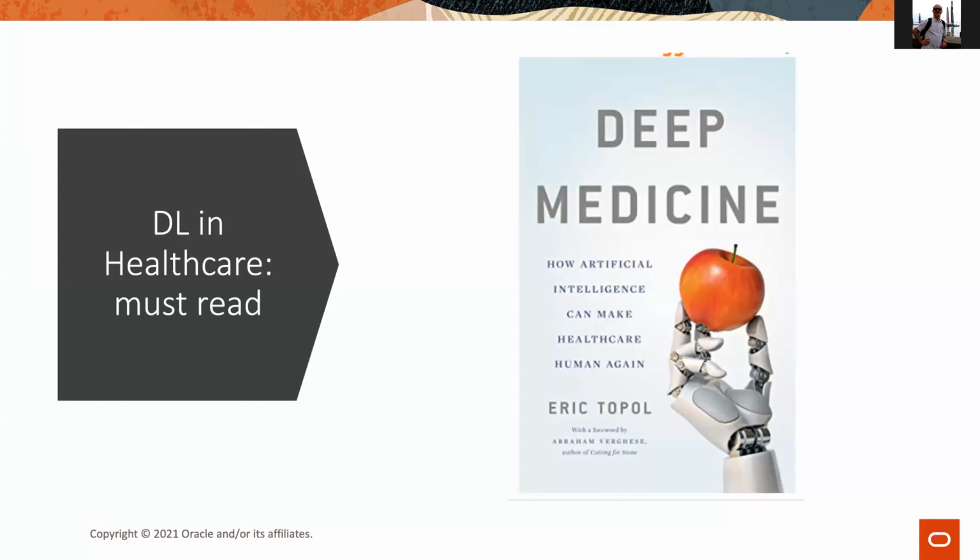For those of you like me, fascinated by the enormous possibility of applying AI in the medical field, a must-read book is Deep Medicine by Eric Topol. Topol, by the way, is not a machine learning expert. He's a cardiologist and the director of a translational medicine center. Translational means that the objective is to shorten the path from, as they say, the bench to the bedside, how to put quickly into operation the results from the research. And he's very enthusiastic about the possibilities of artificial intelligence. And by the way, he's a very knowledgeable person on the subject, and that's not really common.